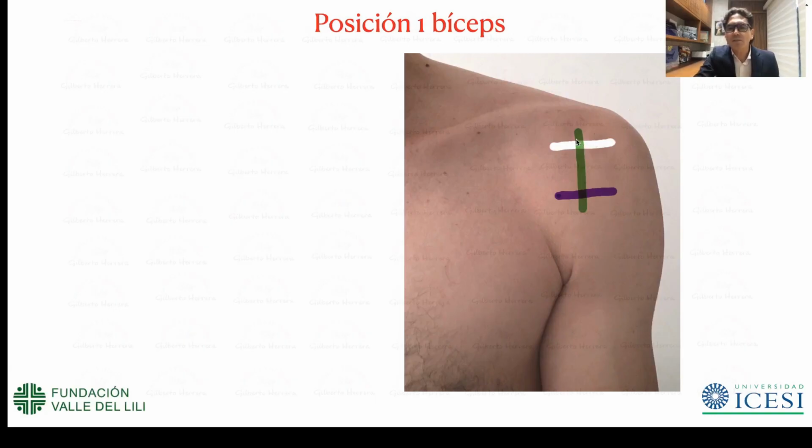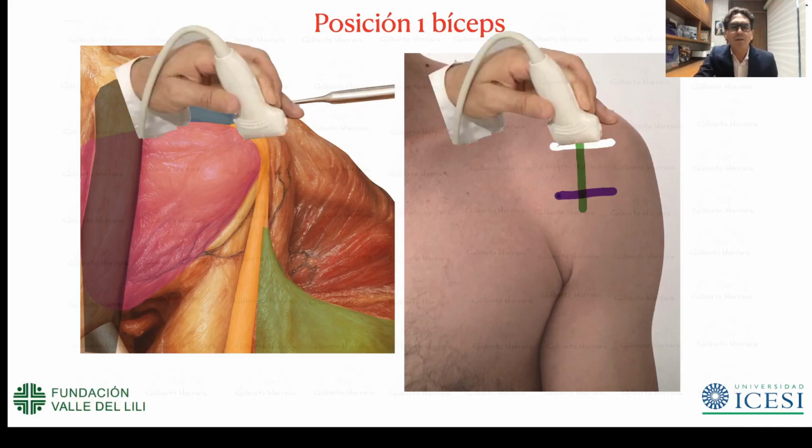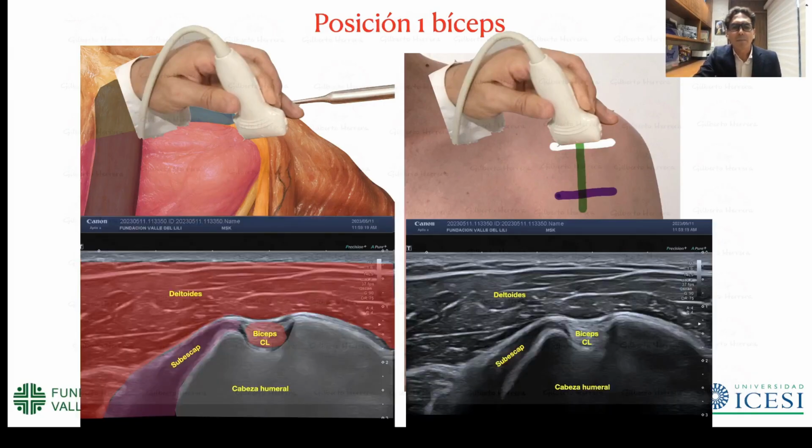So first, in the transverse position, we are going to identify our anatomical segment, keep it in mind, and identify it according to the parameters and according to the basic identification concepts. Our transverse position for the biceps, which, as we said, is the first structure we are going to evaluate, we do a scan. I actually do it this way, from the start of the groove toward the distal end, while many of my colleagues begin from the pectoral area toward the proximal end. Basically, the structure we are going to identify then is the biceps in transverse view, using the fundamental structure identification concepts from the previous chapter.